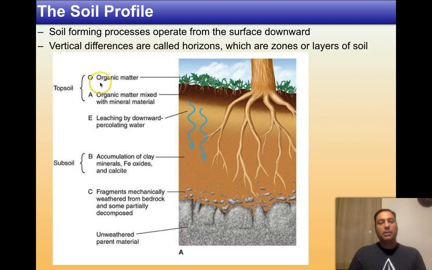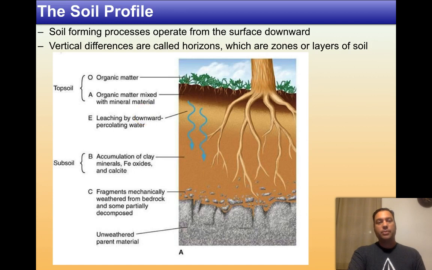And sitting below the O and the A horizon is this E horizon, leached by downward percolating water. So you're going to have a lot of water working its way through these plants. It's actually going to pick up a little bit of acid while it goes through these plants for some sophisticated reasons. And basically that acid is going to strip out a lot of the nutrients and percolate things down, especially clay minerals and iron oxides and calcite, things like this. And so we would tend to see an area here that is lacking a lot of minerals that would be discolored, usually to a lighter color.